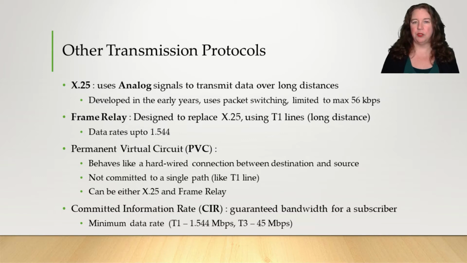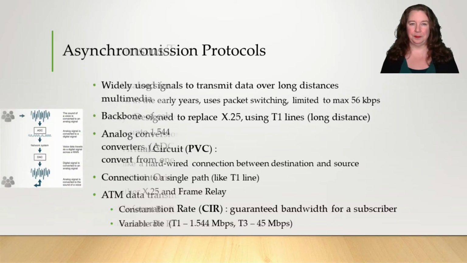Another thing to keep in mind with transmission is our committed information rate. This is a guaranteed bandwidth, and some people get a little confused thinking it's like guaranteed information rate. It's CIR, committed. The ISP has committed to you that they will keep this minimum bandwidth for your subscriber. If you're using a T1 line, they set it at 1.544 megabits. If you're on a T3 line, it's at 45 megabits. This is your guaranteed bandwidth from your ISP to you, and you can talk to them about asking for the committed information rate to make sure you know what is the minimum guaranteed bandwidth you are giving me.